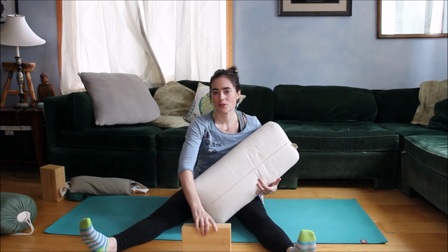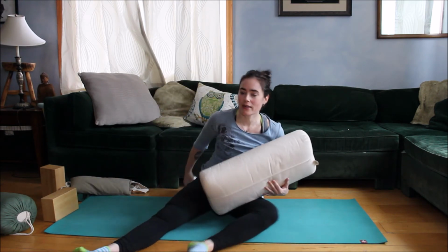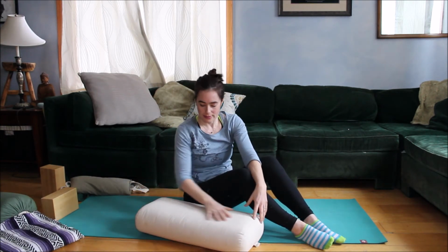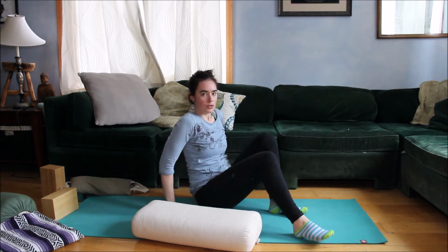And then from here, we're going to come into a restorative bridge. You can move blocks and things aside. And again, we're going to come to that either like 3 to 6 blankets stacked on top of each other or a flat bolster to come onto our backs.